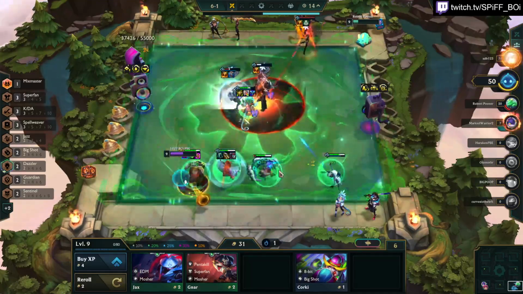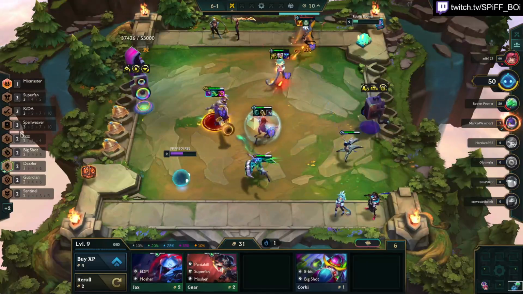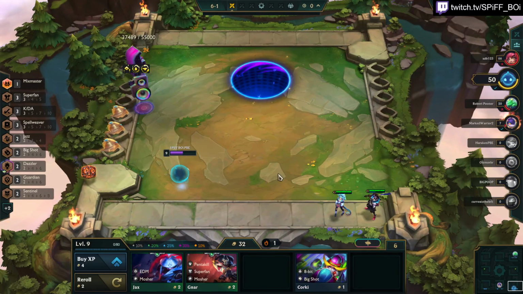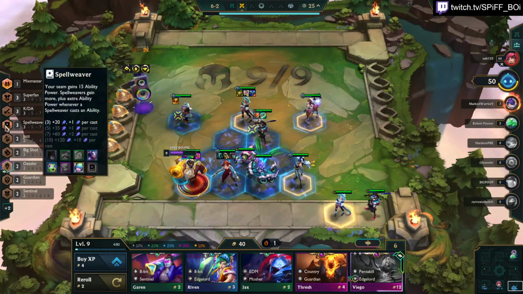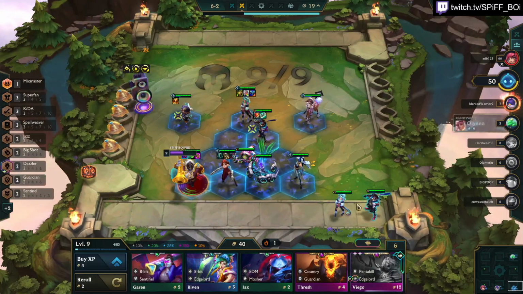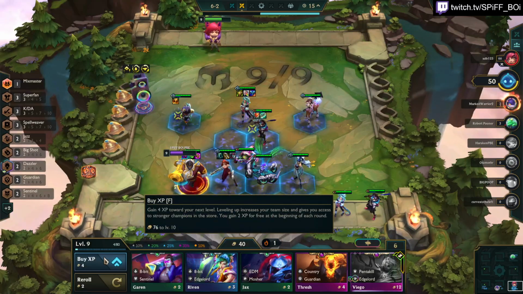But alright. So with that addition, we got Hyper Pop and Spellweaver in, which of course improve the power of Jazz. 20% bonus health, 10% bonus damage. It is excellent. Look at this. We have so many traits active. It fills up the entire screen, and there's even more traits active past here. Talk about getting mad horizontal on him.